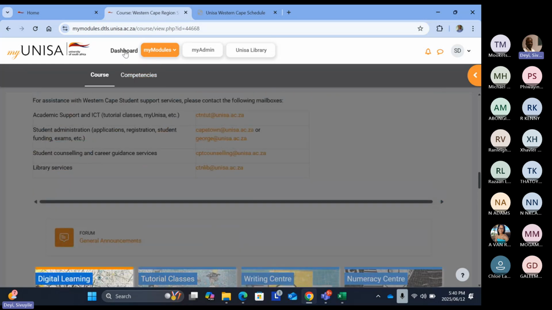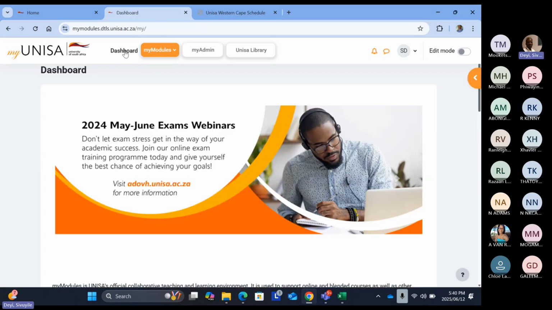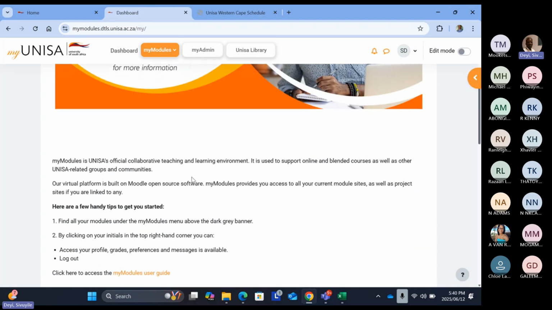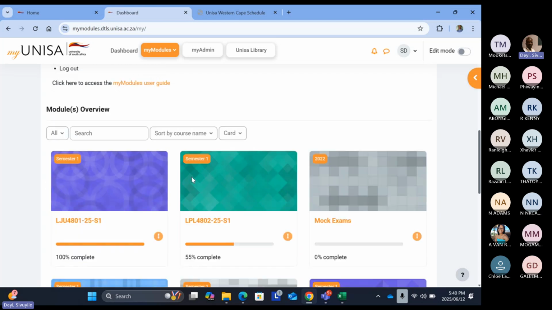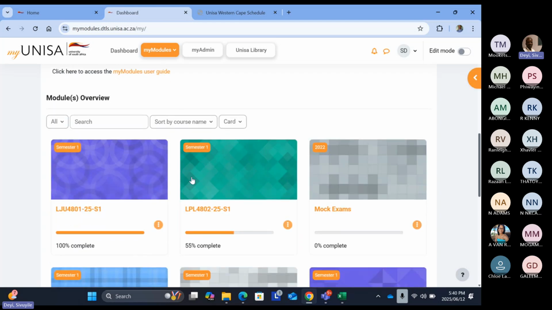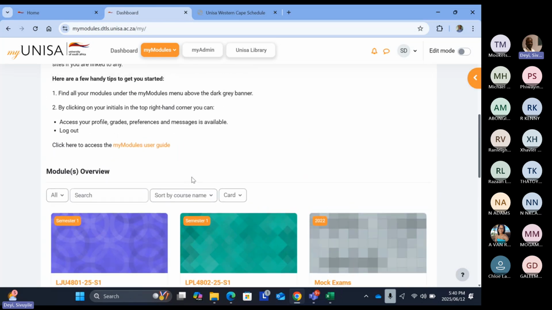What else is there? Anything else that you need to familiarize yourself with regarding MyUnisa? You can just book a one-on-one session, or you can just send us an email, and then we'll give you a call and tell you when we can have that session. But other than that, that is all. If you guys need anything regarding MyUnisa, or you are not familiar with MyUnisa or the MyLife email, or you're struggling to log in, or your MFA is giving you problems, then you can just send us an email. Other than that, that is all for now.